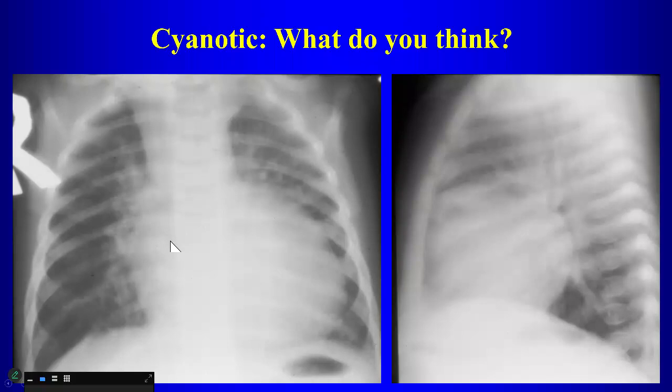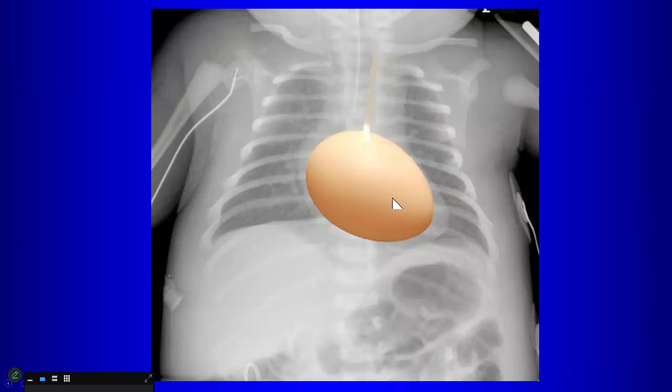Why is the mediastinum narrowed in transposition? Two reasons. One, usually in infants, when we look at the mediastinum, there's this big blob sitting over there, which is thymus. Whenever infants are stressed, they get thymic atrophy. The second reason is that in transposition, the great vessels tend to be superimposed on each other. That further narrows the mediastinum. So the narrow mediastinum with the big heart is the egg on a string that is associated with D-transposition.